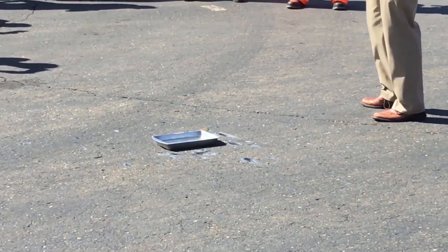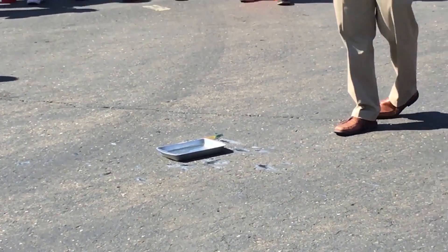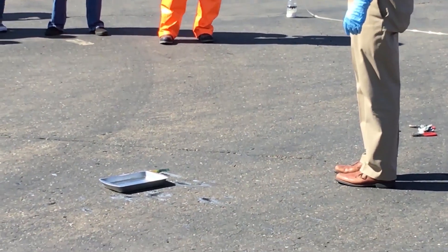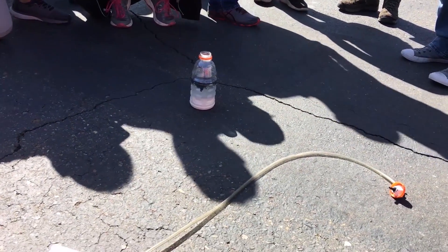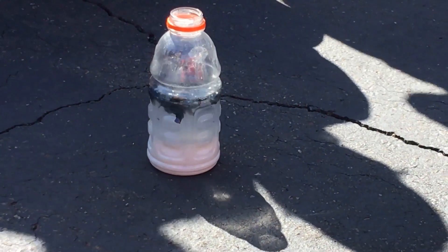What are things to look for for any of you guys doing arson investigations? We were talking about the lithium and the damage that occurs — the burn marks are very characteristic. You get these little ash piles. Sometimes, if it's a big enough chunk, it's a white ash. The more you get piled in there, the more it looks like a copper penny. There's your honey badger, and that's exactly what you're looking at.